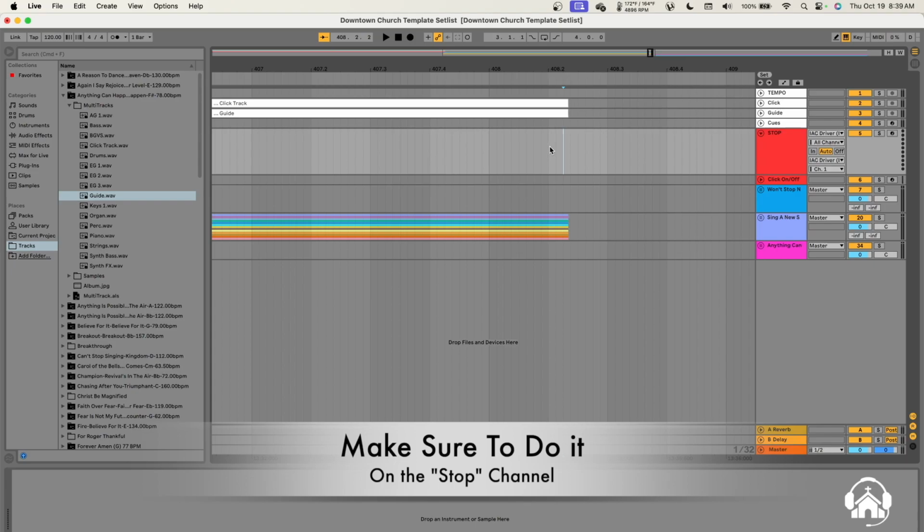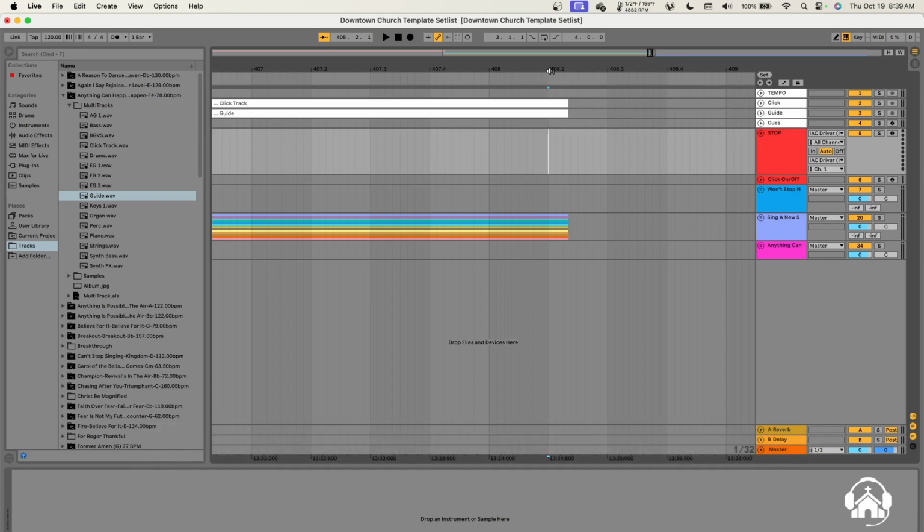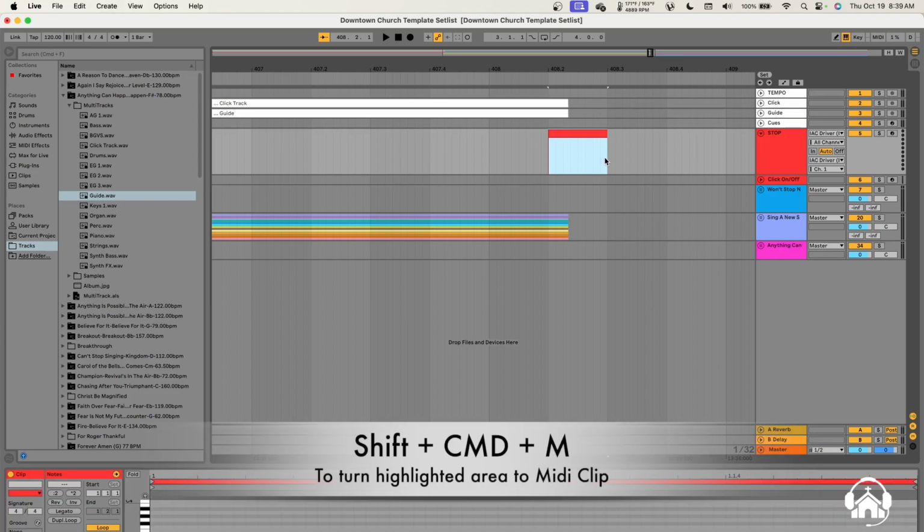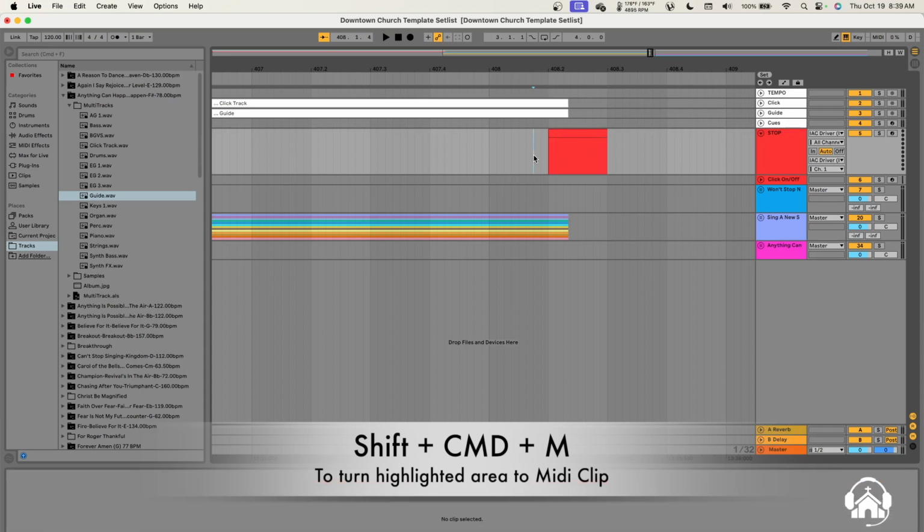We're going to click here, make sure your marker is set to 408, and left click and hold it all the way to 408.3, creating this highlighted area. Now you're going to use the following on your keyboard: Shift Command M. And now it's created a MIDI clip.